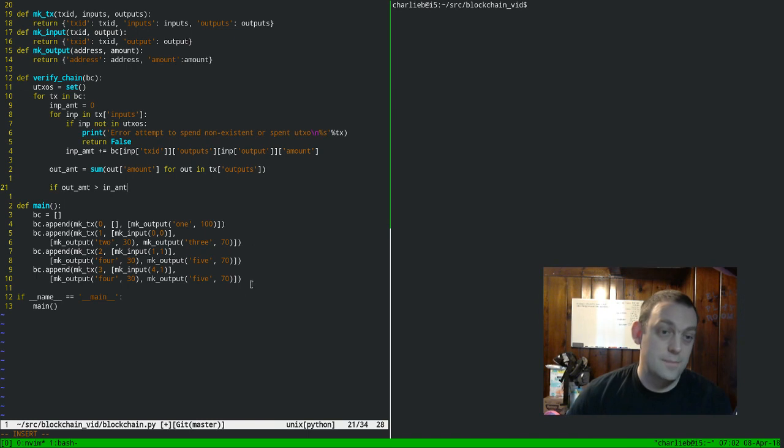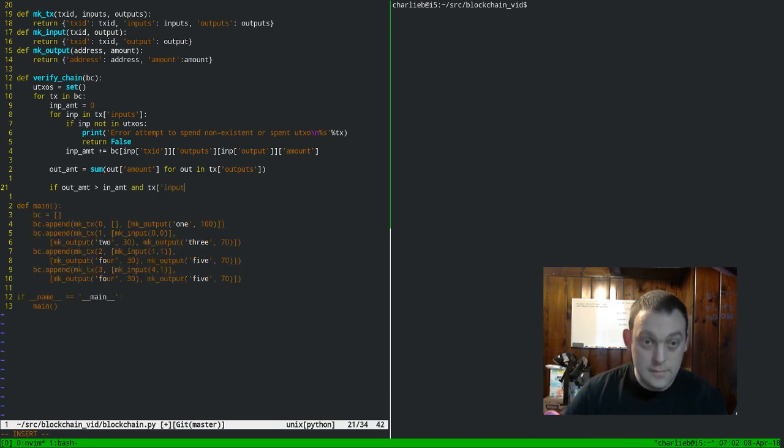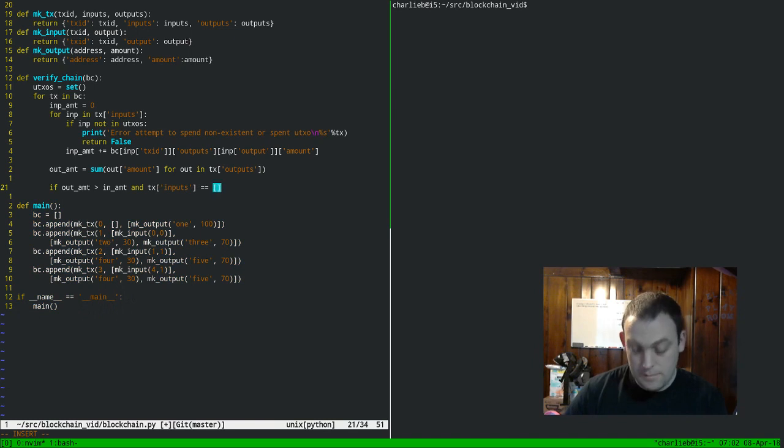Except in one case, this special case here. So if out amount is greater than in amount, for regular transactions, that's a problem. But there's a special case, which we will now exclude, which is that TX inputs is empty.